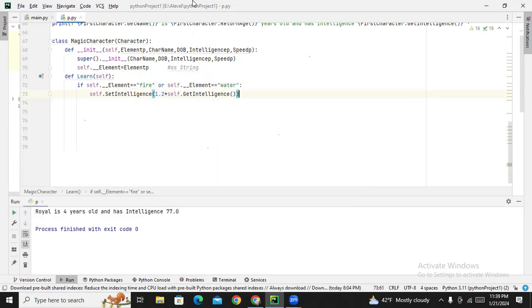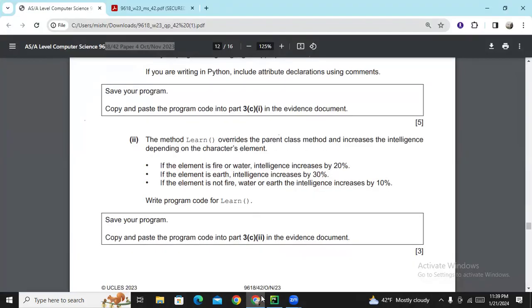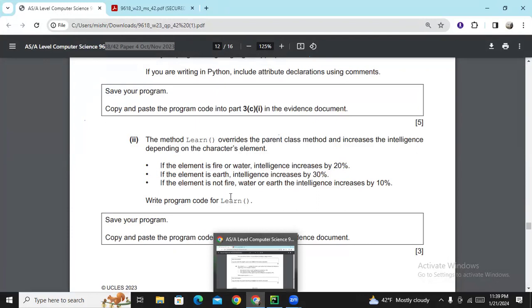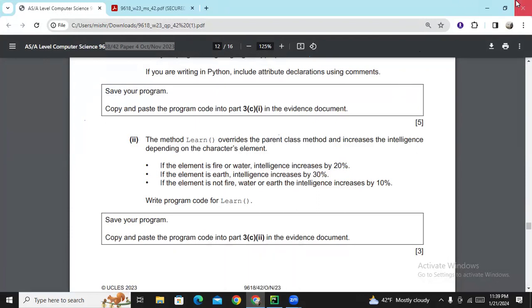We have multiplied 1.2 with get intelligence, which will give us our current value of the intelligence, and increase it by 20%.